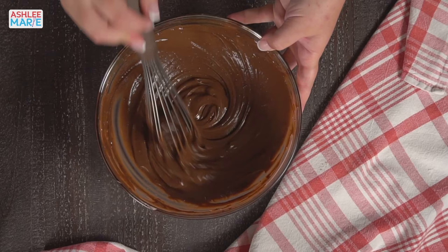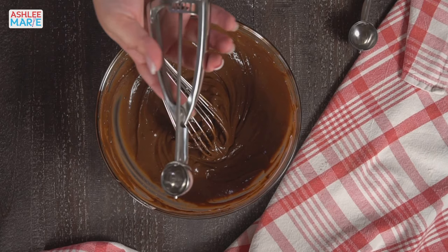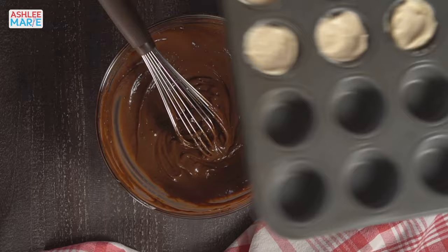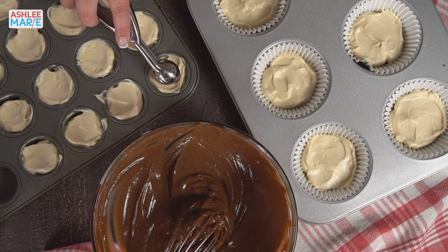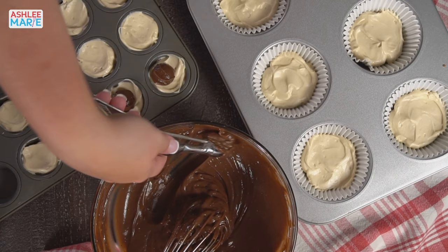Now we're going to add the pudding on top of our no-bake cheesecake layers. For the larger ones I have that same size 60 cookie scoop and I'm going to scoop two of these onto the larger one. I also have a little mini size 100 scoop for the mini cheesecakes — I found that the size 60 was just a little bit too big for the minis. Again, you don't have to use the scoops — you can just spoon it in however you like. I want the cheesecake layer to be just a little bit thicker than the pudding layer, so I'm doing more of the cheesecake and less of the pudding, but you can make your layers the same size if you prefer.